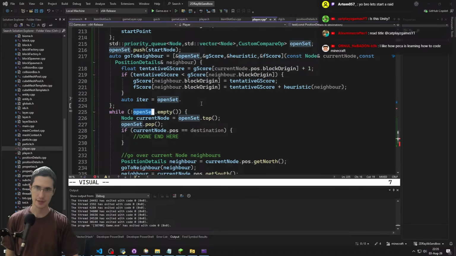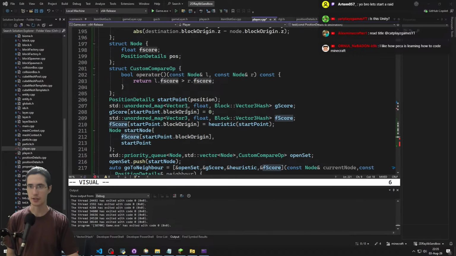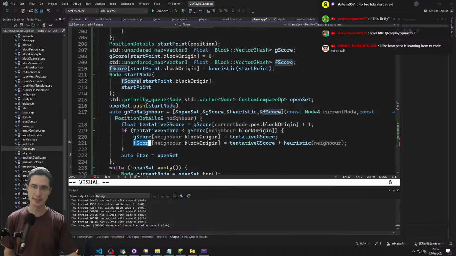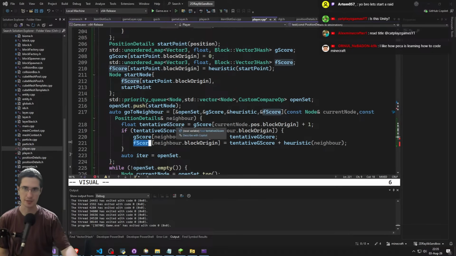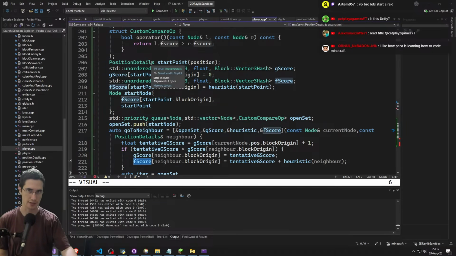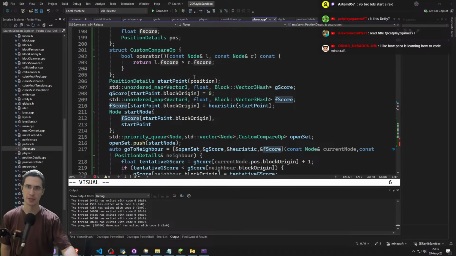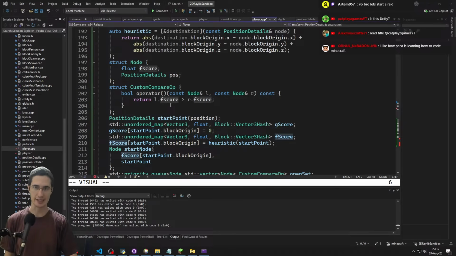The problem is that if they're already there, we update their F-score externally. The priority queue sorts them based on the F-score, and it gets the F-score from the node itself.